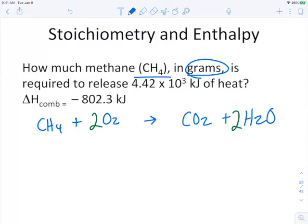All right, so let's go ahead and give this a try. So we're going to start with the number that we're given here. This 4.42 times 10 to the third kilograms, I'm sorry, not kilograms, kilojoules of heat. So 4.42 times 10 to the third kilojoules of heat.